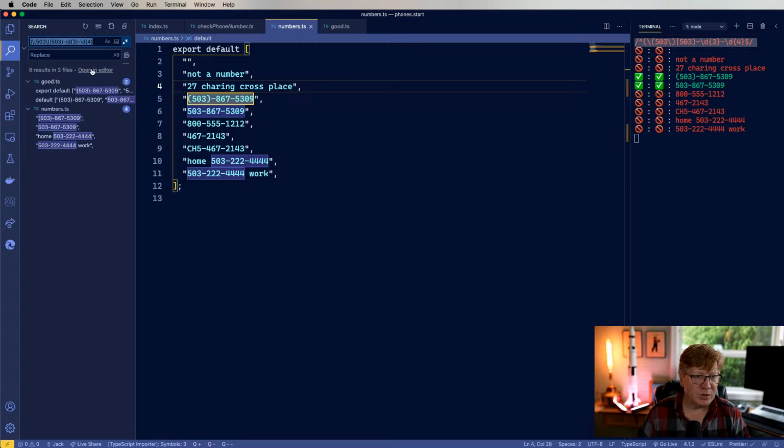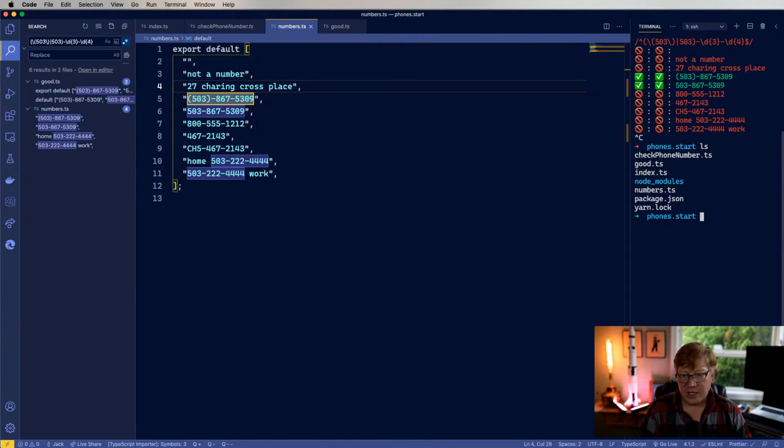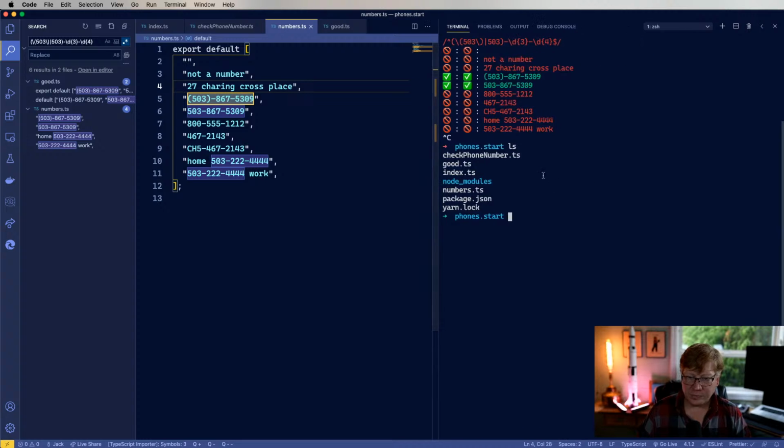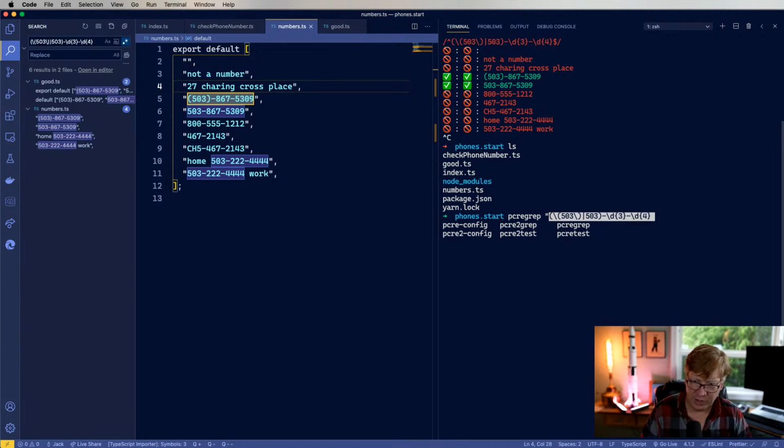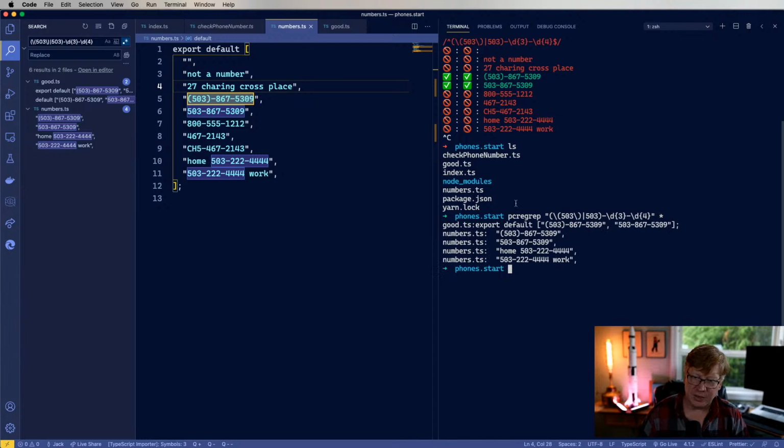So, okay, let's copy that. I'll go over here. And let's see if we can use that in another context, in this case, the command line context. I'll move that away from my video so we don't mess that up. And I'm going to use PCRE grep, which is just an enhanced version of grep that uses the PCRE regular expression format. We'll give it our regular expression, and then we'll give it anything that we want to match against. And there you go.